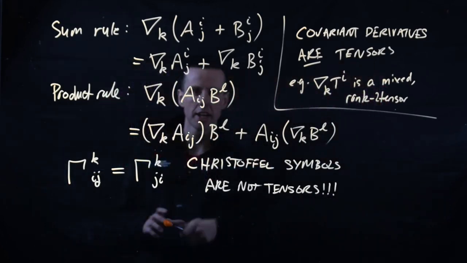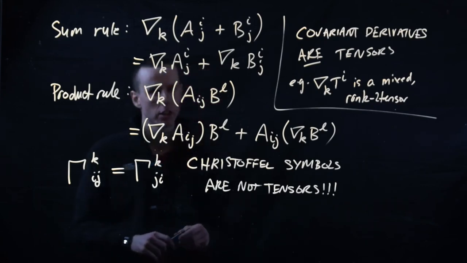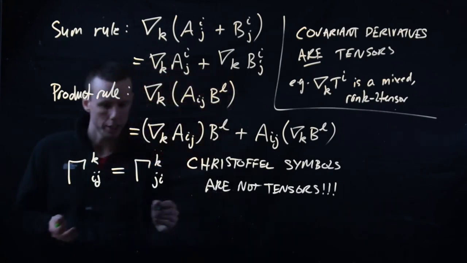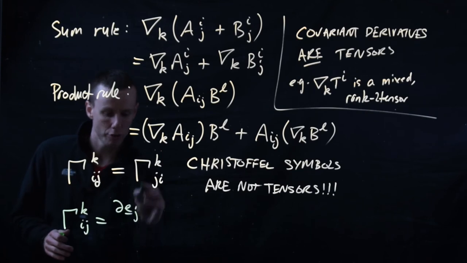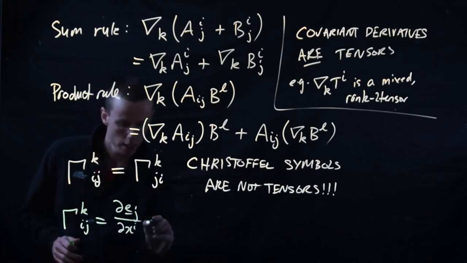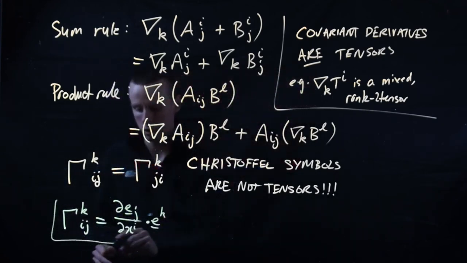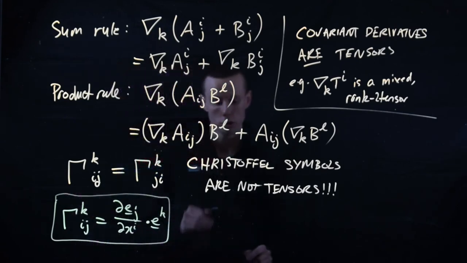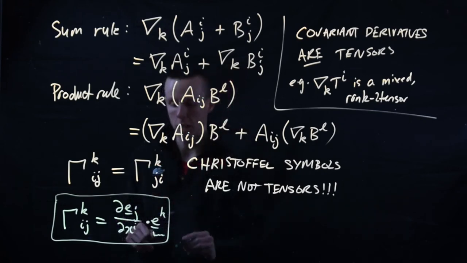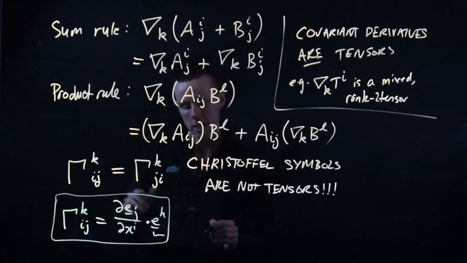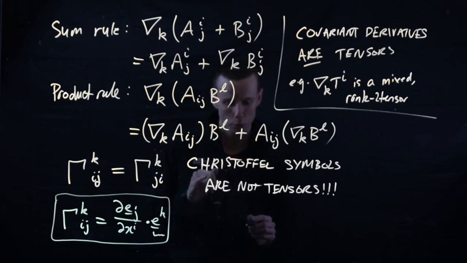Okay, and the final thing I want to write down in this video is another way of finding the Christoffel symbols. Earlier on I gave you this formula: gamma Kij is equal to the derivative of basis vector Ej with respect to xi dotted with reciprocal basis vector Ek. And I said that although this formula is true in general, we will hardly ever use it to find Christoffel symbols, because in general these basis vectors are nasty, especially the reciprocal one can be hard to find. So this can lead to a lot of messy algebra. Turns out there's a simpler way. In fact, there are a couple of simpler ways, but we'll just write the first one here for now.